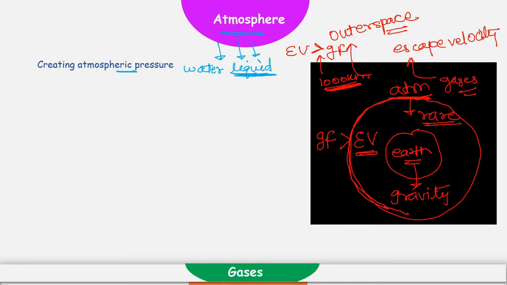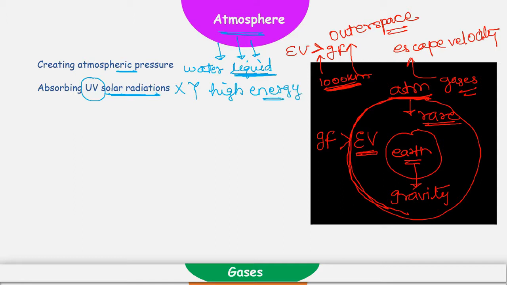Second is by absorbing harmful solar radiations. Atmosphere is absorbing harmful solar radiations. The sun is emitting solar radiations like UV — ultraviolet rays — X-rays and gamma rays. These radiations are high in energy and are short waves. These radiations are extremely harmful for all life forms on Earth. Apart from that, they are also damaging crops and plants and causing skin diseases like skin cancer. Atmosphere is preventing these radiations from entering and stopping them from reaching Earth's surface, so Earth's surface does not receive these harmful radiations.